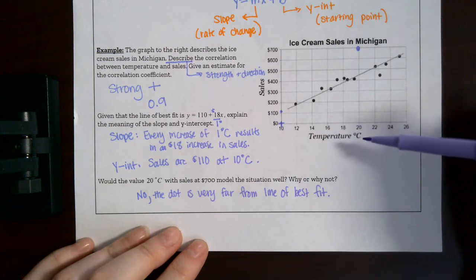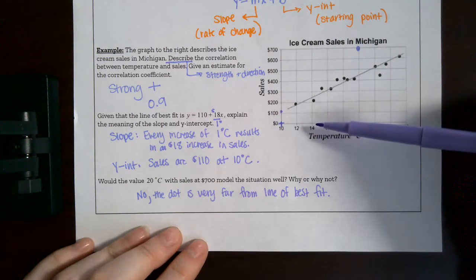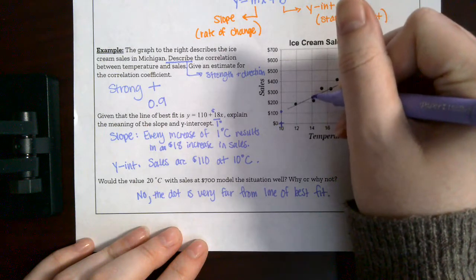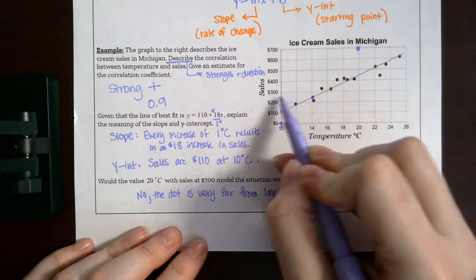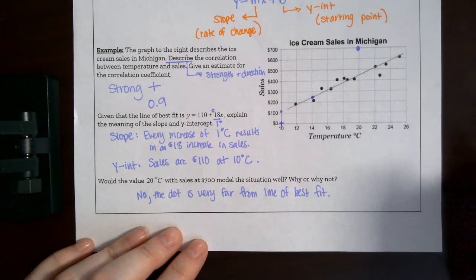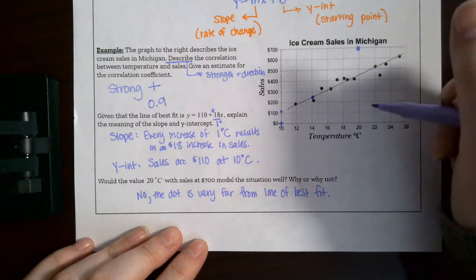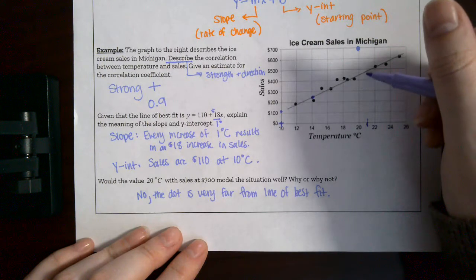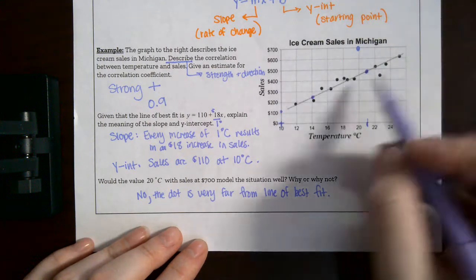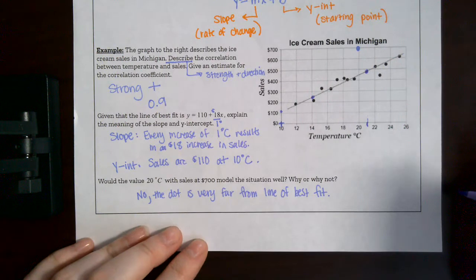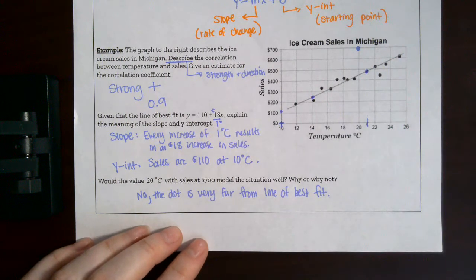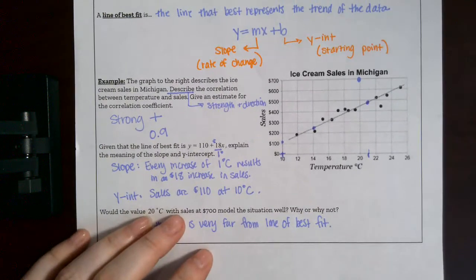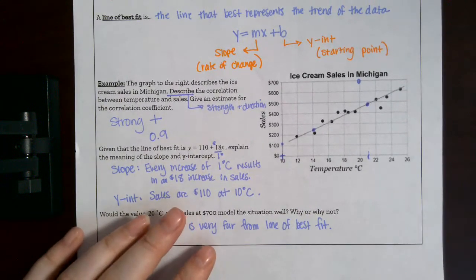I could also ask you things like if it's 14 degrees Celsius, how much do you expect the sales? And you go up to the line and you see $250 would be a normal sales amount for that temperature. If I ask you what would the sales be at 21 degrees, again, you can go up here, find that, and figure out how much money. So I want you to pause the video, go ahead and flip to the back and do the next 2 problems, unpause, and I'll show you the answers.